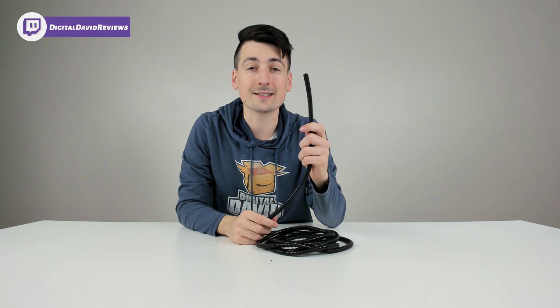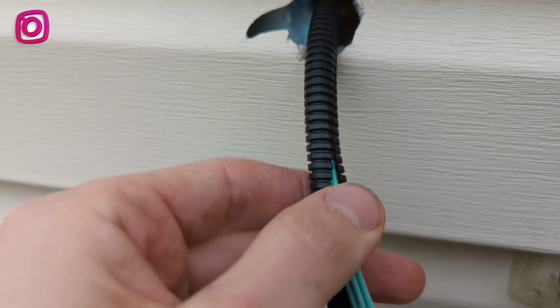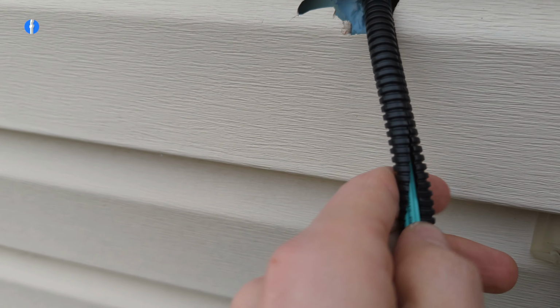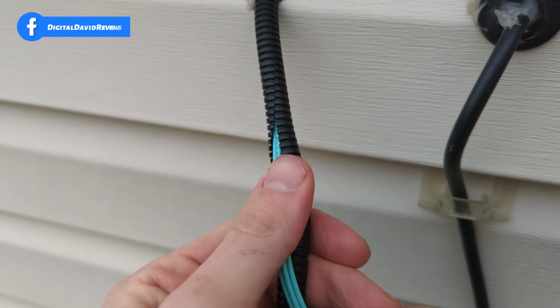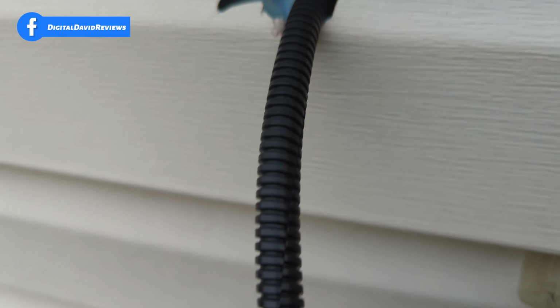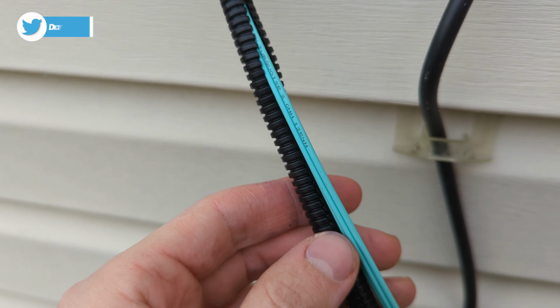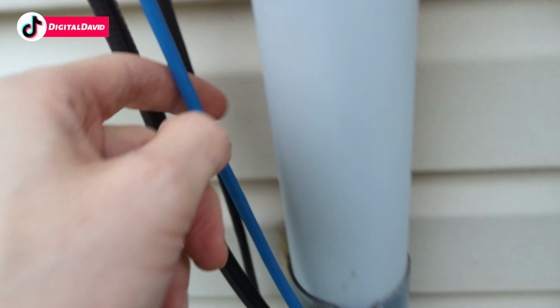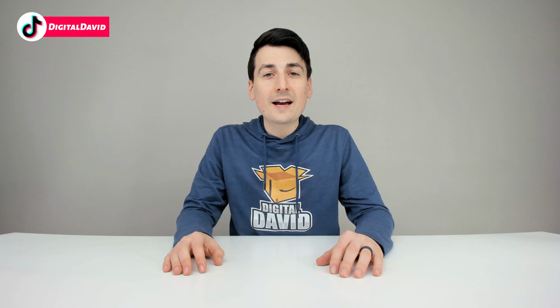Now let's go ahead and get it installed. So you can see what it looks like now as we're installing our fiber optic cable with it. We're just pinching it around and it slides right in. So you can see the installed part and the part we're still working on. All right, so you can see we finished the 2 fiber cables right here. And now I went ahead and started on one of the Cat 6A cables. You can see we got one of the blue ones covered, and we're going to go ahead and cover the second one. Well, that concludes our video.